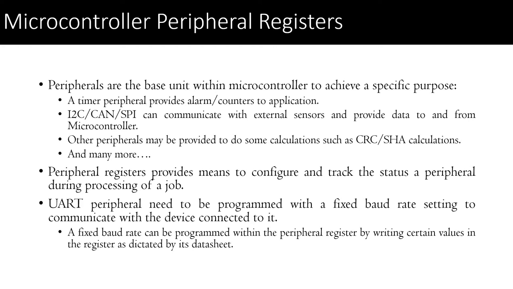Other peripherals may be provided to do some calculations, such as a CRC peripheral for CRC calculation or SHA peripherals to do some SHA-128-256 calculations, and others as we discussed, for example Wi-Fi. So peripheral registers provide means to configure and track the status of the peripheral during processing of a job.